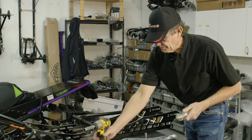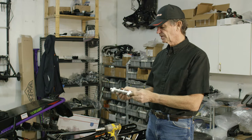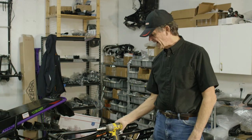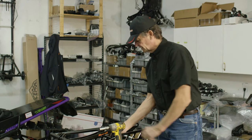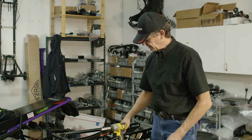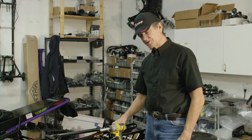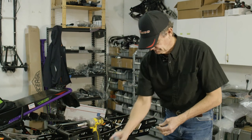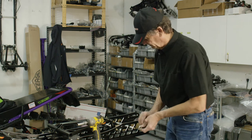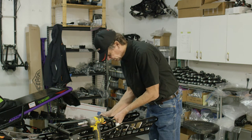Next is the rear coupler. The coupler has four positions — one, two, three, and four — and each one is a little bit more aggressive for planting the skis. I like to install it so you can read the numbers from the back forward. We're going to install it with number one facing the coupler block, and the number you're using as far as degrees of coupling is the number facing the rear scissor. That goes in the upper hole right behind the scissor.